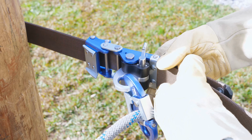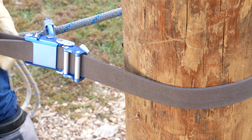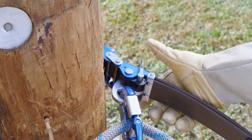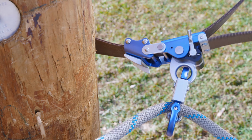You can also tighten the device by holding yourself forward with one hand on the outer adjuster strap and shoving the short inside strap forward with your free hand. To loosen the device, grip the brown strap by the handles and pull the release lever back with your thumb.